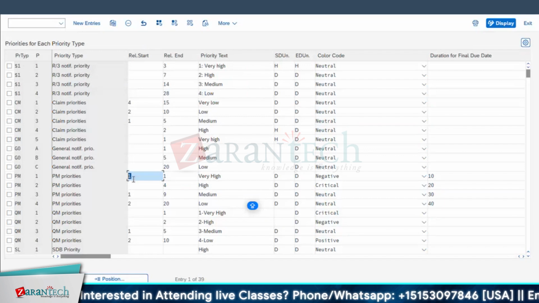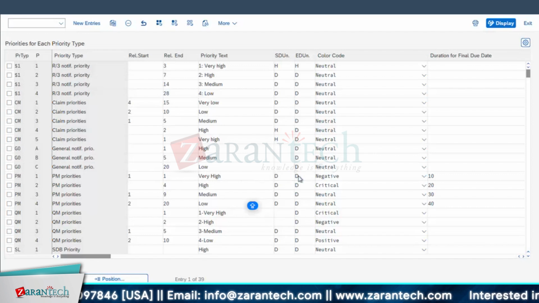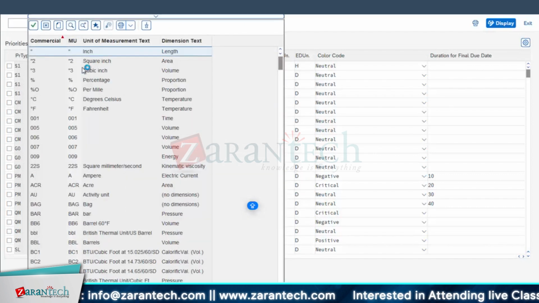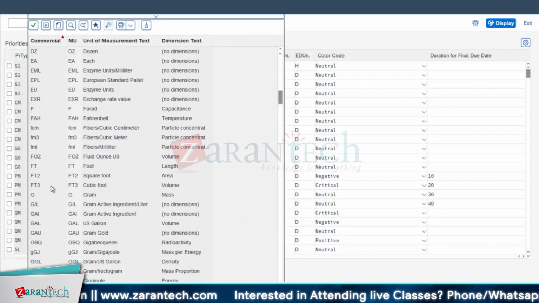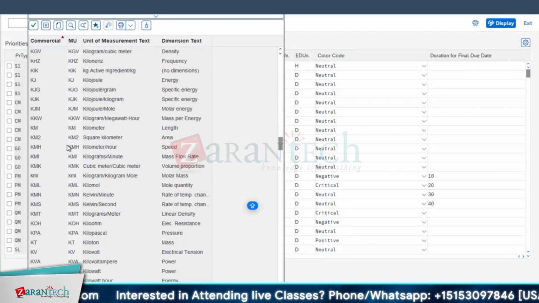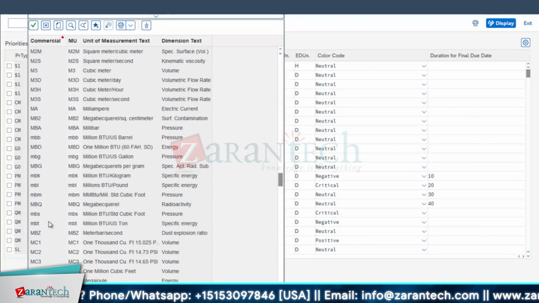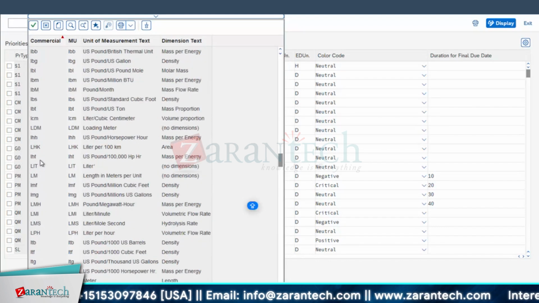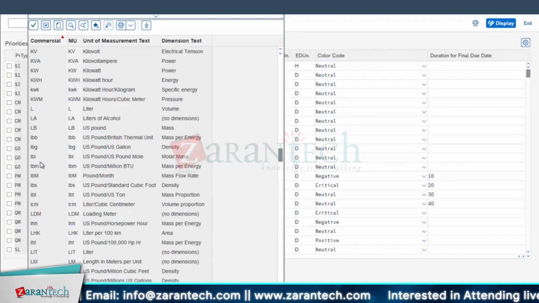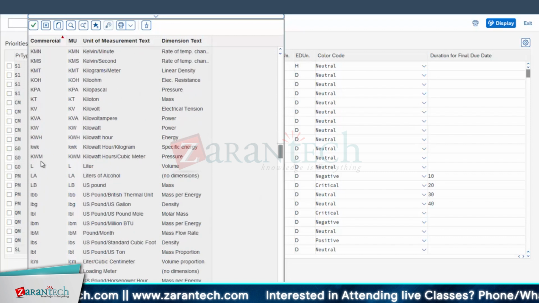Again, your start date cannot be configured time-wise, like need to resolve within 8 hours or within 4 hours. For that, here you go for the unit of measurement. In this you go for days, months, and hours. As you said, if you want to complete it in some hours, go for H. I don't know where it is. Yeah, here somewhere it will be there.